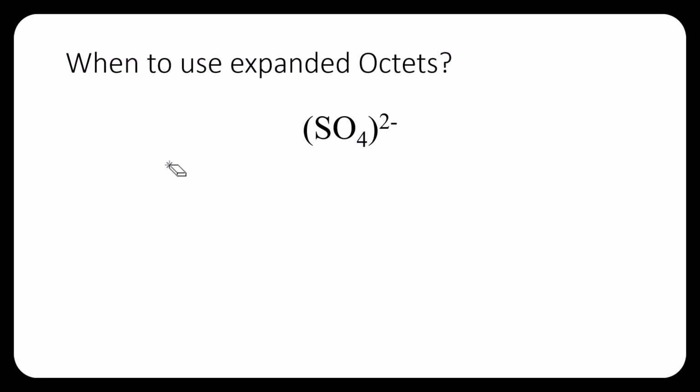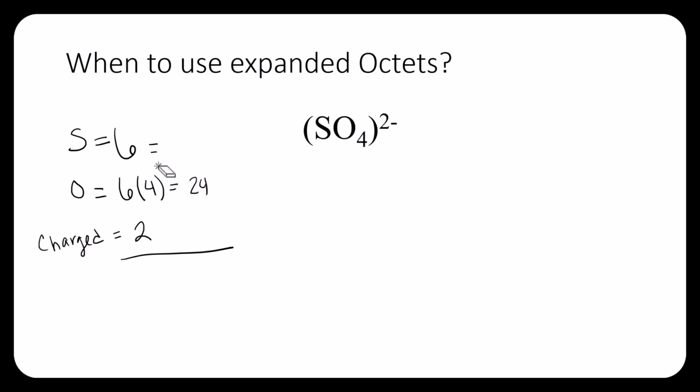All right, let's take a look at the next one. This one isn't as intuitive, whether we need to expand it or not. So let's dive into the Lewis structure and see what we can find. We've got sulfur, which has 6 valence electrons. Oxygen also has 6 valence, and there are 4 of them. We also need to take into account that this is a charged particle, so that's 2 extra. We add all these together: 6 plus 24 plus 2, so 32 valence electrons.